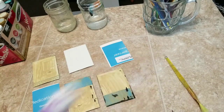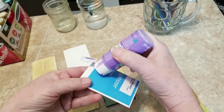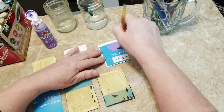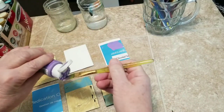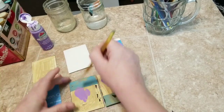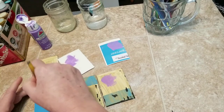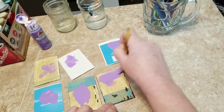So all I'm going to do for these cards is put an absolute tiny little bit of paint, just a little bit. A little bit of purple, just a bit. I can put it right on the brush because I'm not going to use very much. And I'm just going to put bits of color around on the card. So if that's a bit too much, well, maybe I'll have a little more purple on that one. This one's a little bit translucent, this purple color.